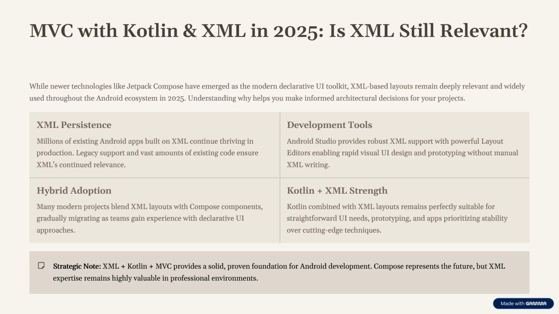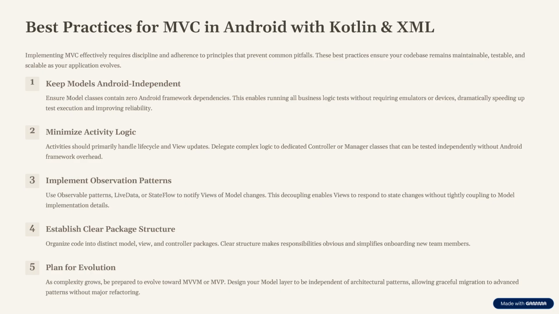Kotlin and XML strength. Kotlin combined with XML layout remains perfectly suitable for straightforward UI needs, prototyping, and apps prioritizing stability over cutting-edge technology. So XML plus Kotlin plus MVC provides a solid, proven foundation for Android development. Compose presents a future, but XML expertise remains highly valuable in professional environments.